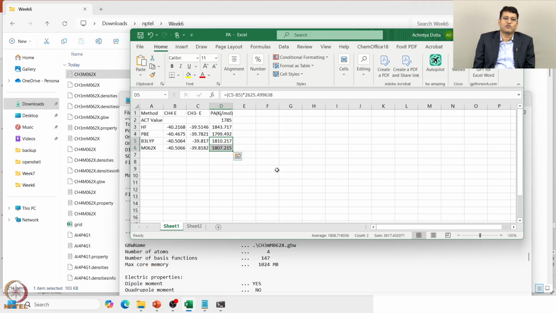You can get to any of the Minnesota functionals by changing the parameters, which is possible in Orca. I will not discuss this in this course. If you want any of these Minnesota functionals, you should go to the Orca manual and you will see how the individual exchange-correlation parameters can be modified to get to the proper Minnesota functionals. So, at least in this case, this is better than B3LYP. Now, let us try MP2.